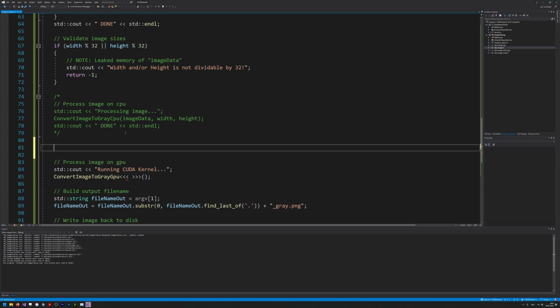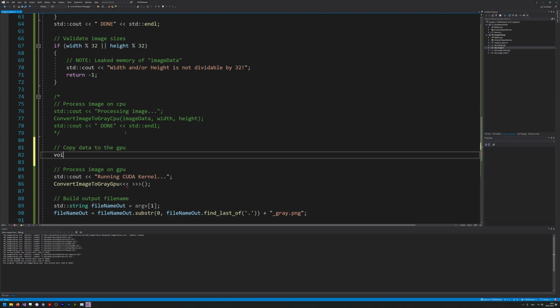But basically what we need to do before is copy data to the GPU. So we're gonna have an unsigned char pointer, image data GPU.